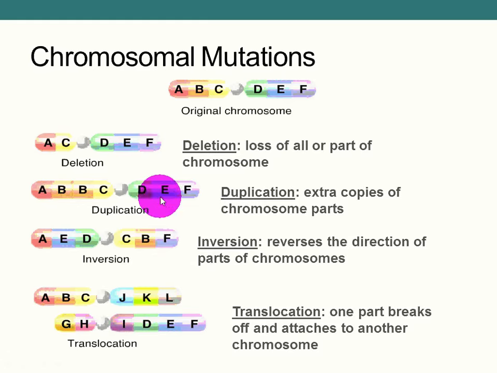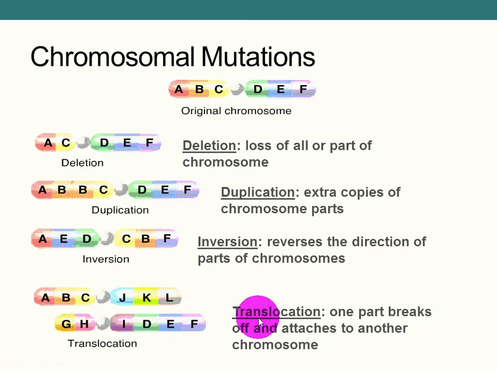You could have a duplication over here. In a plant, it could be an extra thing. So maybe now they produce twice as much fruit. It could be good. Or it could be something where you produce too many toxins and the organism kills itself. An inversion here, instead of being A, B, C, D, E, F, it flip-flops pieces. And this can be really bad because if there's certain coding or a certain gene, a certain piece of information that was right between A and B, that can get all sorts of messed up.